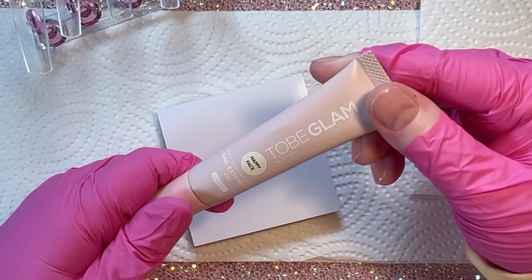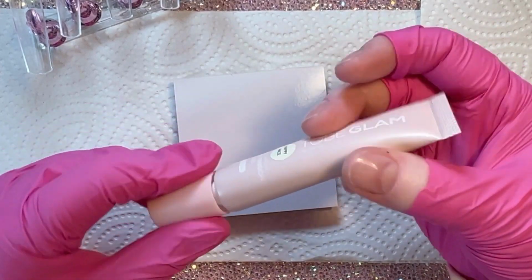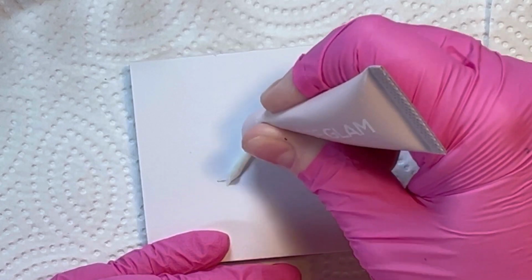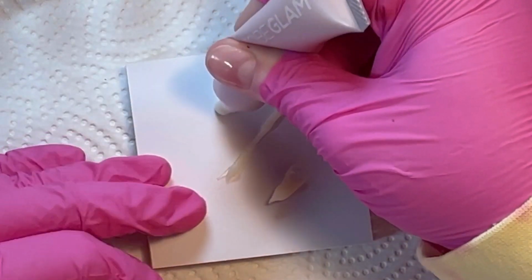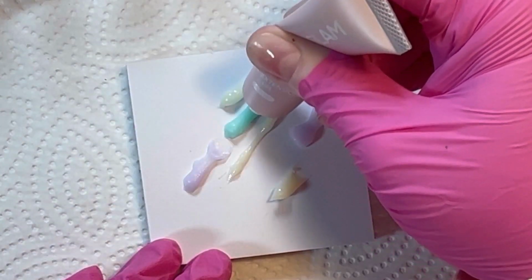Okay, so the initial plan was to make kind of like a pale pastel cotton candy, marbled, dreamy effect. And I'm going to be using mostly 2B Glam, but also a few Macart polygels. And I was thinking of it in terms of gel polish.